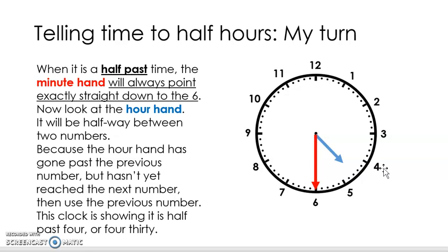Now that's often also said as 4.30. The reason it is 4.30 is because, like we learned in our introduction lesson, there are five minutes in between each of these numbers around the outside of the clock. So if we skip count in fives starting at the top, just like we learned in our introduction lesson — five, ten, fifteen, twenty, twenty-five, thirty — our half past the hour times, when the minute hand is pointing straight down to the six, can also be said as 30 minutes past the hour. Let's have another look together.